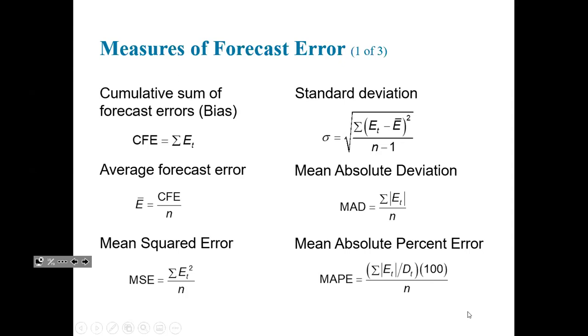What I find to be most useful with MSE is that if you had some forecast which was really off, then your mean squared error would be pretty large and it tells you there's something very wrong. If your squared errors are close to zero, then the MSE will be really small and it tells you that you're doing a good job at forecasting. The mean absolute deviation and the standard deviation just basically look at, if you want to see on average what's the difference between the forecast and the demand, the mean absolute deviation would be perfect for that.